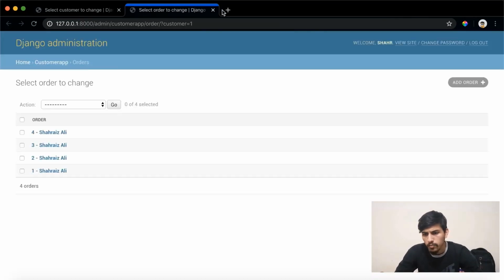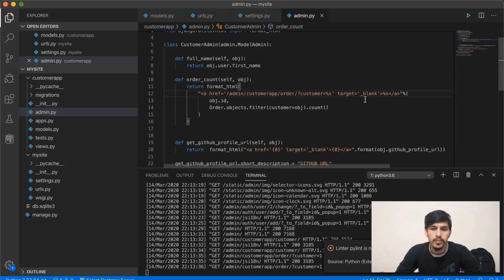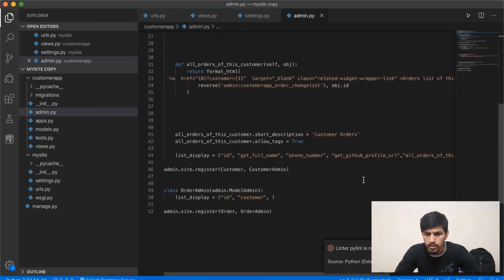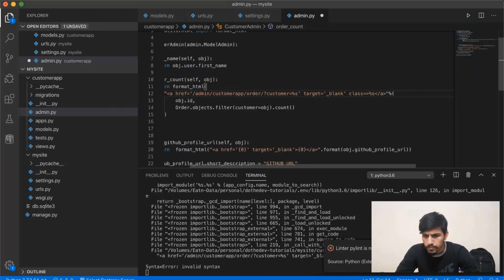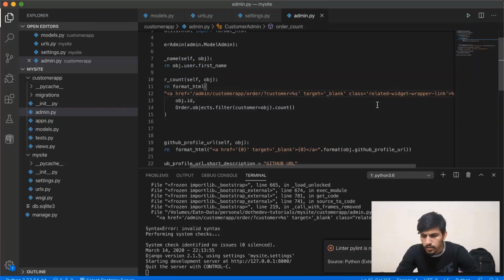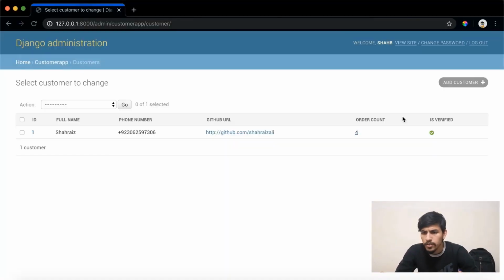So if we want to click on it and have that pop-up come up, we can add a class here called, let's see the class. It's called related-widget-wrapper-link.